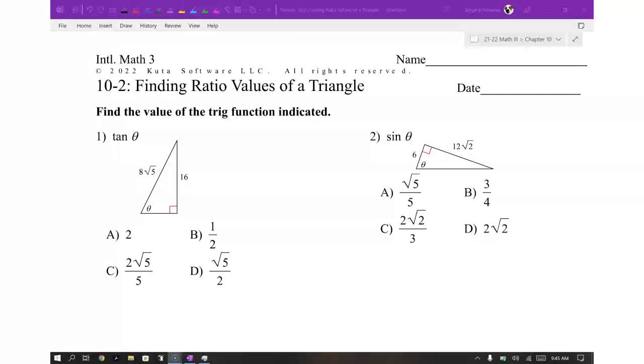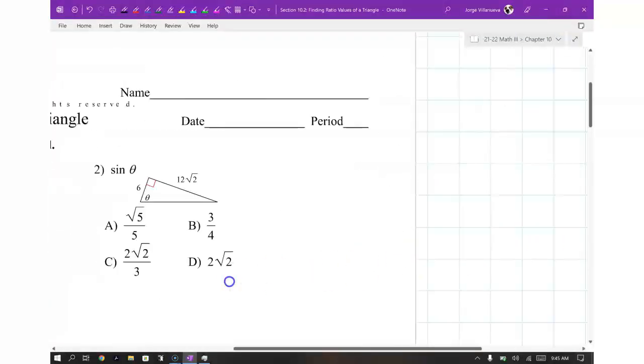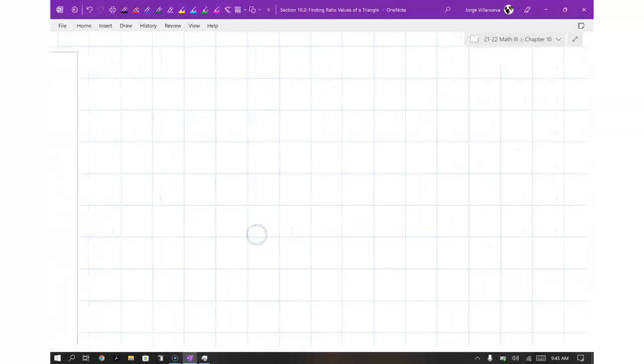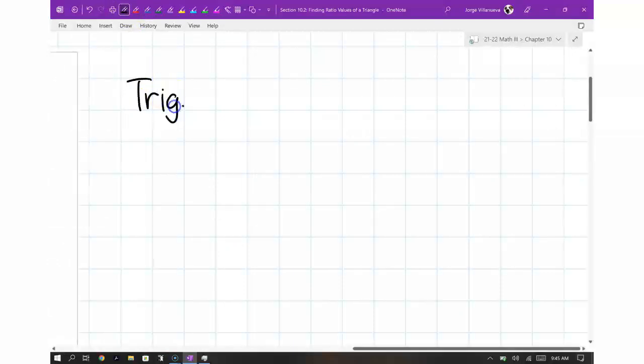Okay, so before we go into this though, we have to introduce the main definition. So what we're going to do is come over here and write those out. All right, now there are 3 trig functions that you have to know. I mean, there's actually 6, but we're just going to worry about 3 of them. So first off, we're going to learn about the sine function.